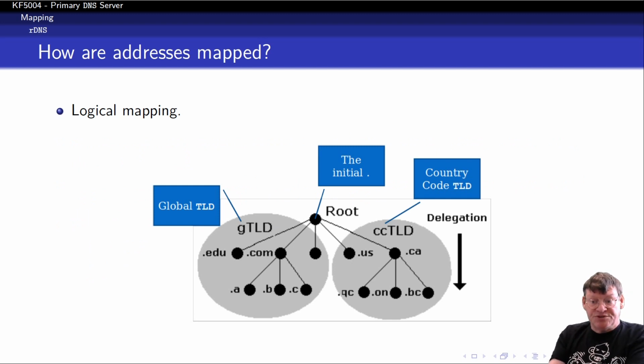The way it worked was, at the very top, we had the initial dot. So this is the root of the internet. Then we have these global top-level domains. So we had edu, com, etc. And ICANN delegated responsibility to different organizations to look after whichever of these they wanted. Now, each one can have multiple DNS servers because they can be subdivided. Within those organizations, they could have companies come along and register to it.